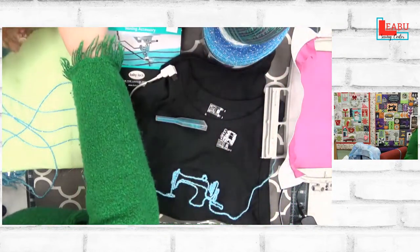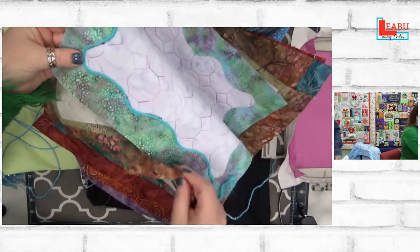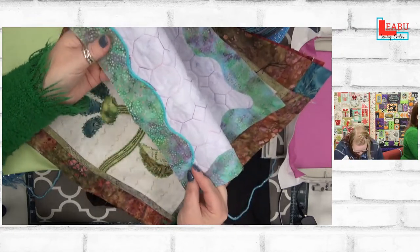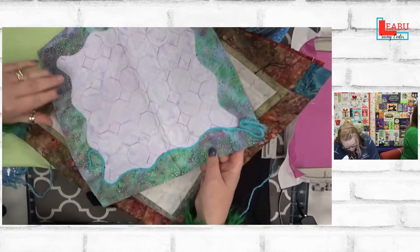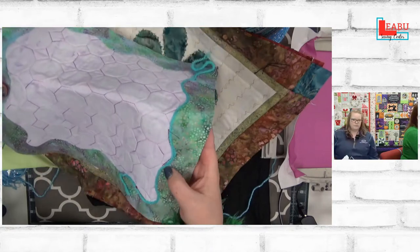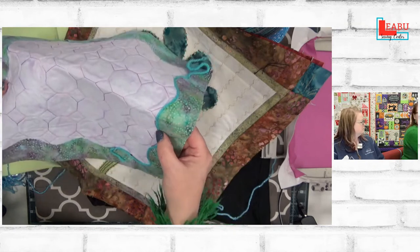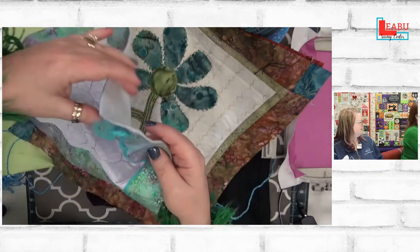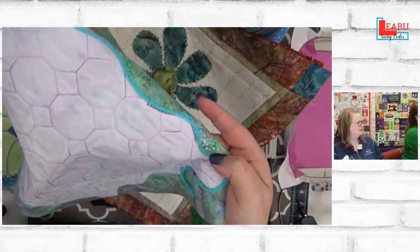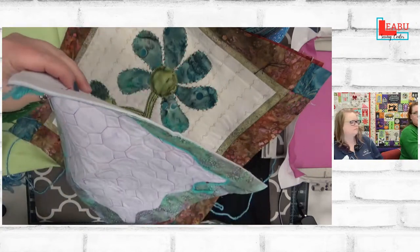These are some different quilting blocks that were done — they're from my original Stitcher's Garden. This is yarn and it was just done along the outside border of this block, just showing the sample of that. When you are stitching, unless you want the thread to show — which is certainly a design choice — a lot of times you're going to try to find a thread that matches your yarn or decorative piece so that you're not distracting from that piece. I did that with red, so you can see it really blends.